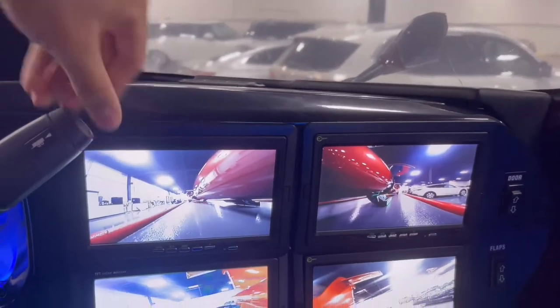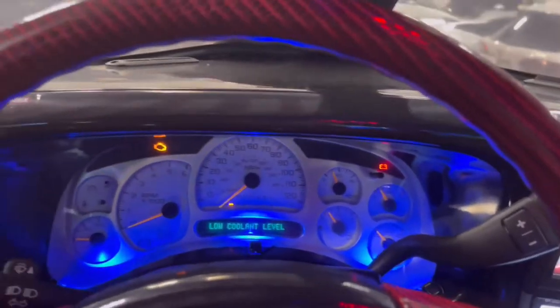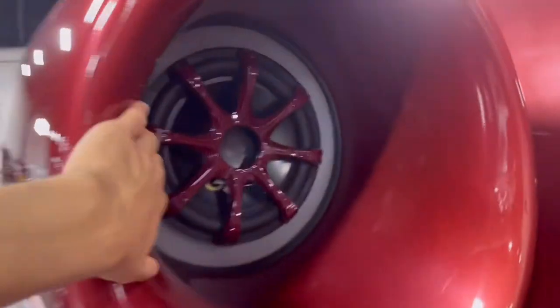But man, this is a sick Limo-Jet. It has just the same features as the car. You got your wipers there, and all your gauges and your gas gauge too. I would imagine this thing does go on gas since it is a V8. Man, this thing's nice. You guys can see the full walk around outside. Let's see. You got speakers right in here.